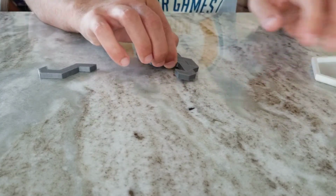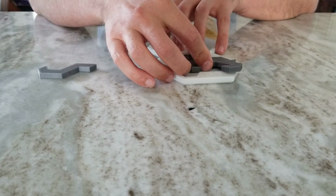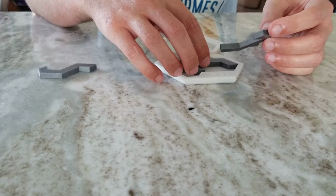It's got to be way too tall, right? Yeah. Gavin won't stand for that.